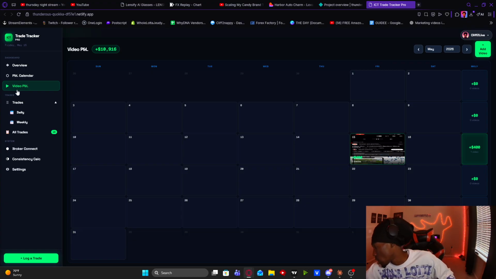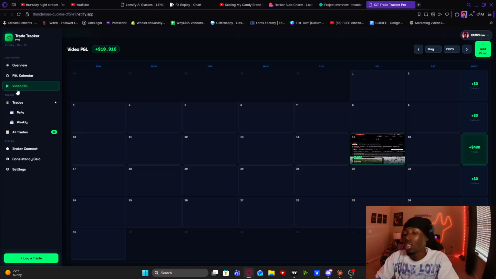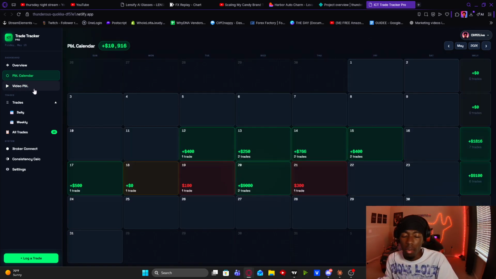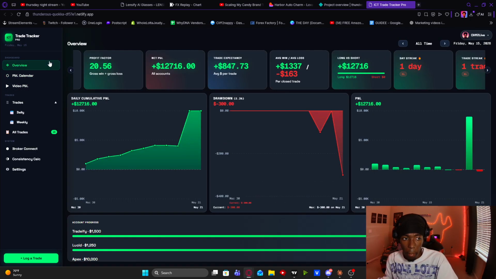You guys can also log in, and then for mobile, once I fix that, I will show you guys how to download this or put this on your home screen on mobile. Usually you probably don't even need to use this on mobile. You'll probably just need a PC anyways. But if you want to show your friends your P&L, go to your mobile app and just show them, okay, here's my P&L right here. I want it to be accessible so you guys can use it.